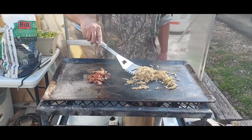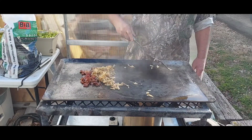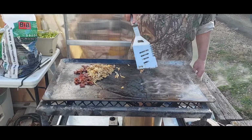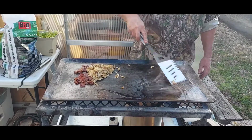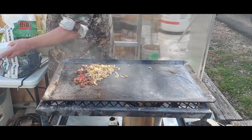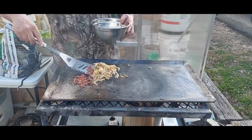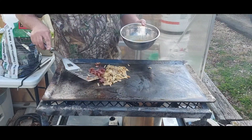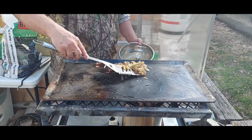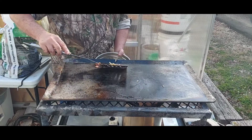Alright, I got my plate. So this is cooking enough to where I'm going to go on to the next phase. Wrong pan. And I'm putting all of this stuff in the pan that's full of beaten eggs.